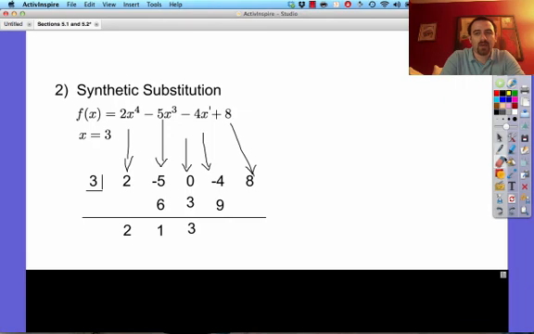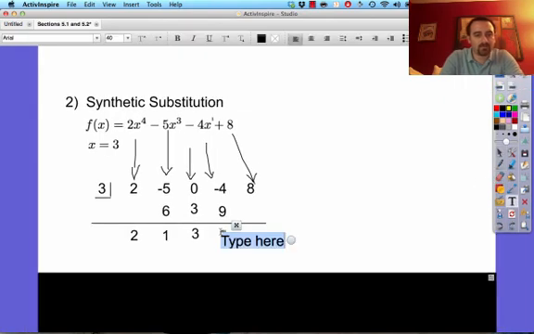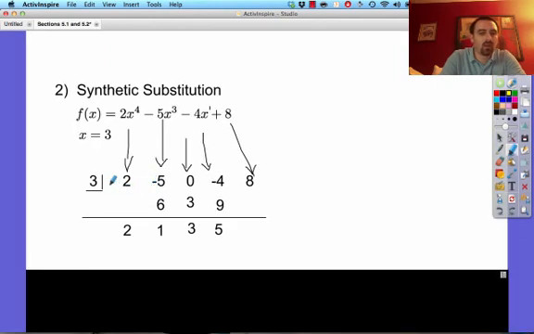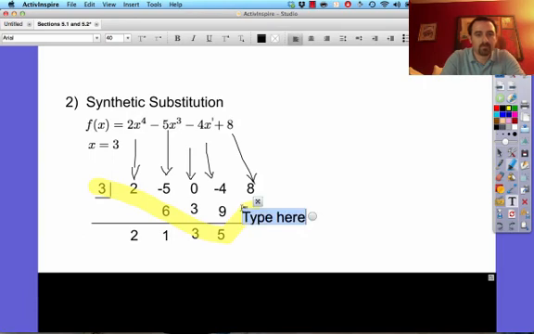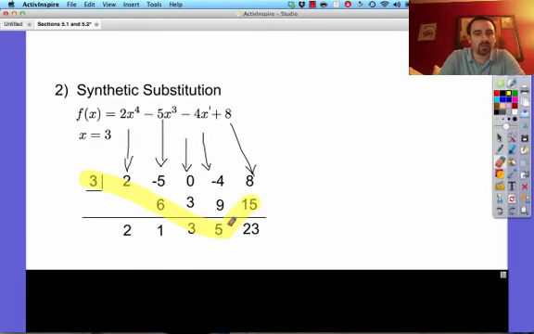Now negative 4 plus 9 is 5. That goes here. And now I go 3 times 5 is 15. So what's 15 plus 8? 15 plus 8 is 23. Hey, and that's the same answer as I got doing it the other way. So my answer is the number down here, and I'll highlight my answer in pink. Oh, that's not a highlight. Yeah, it is. There it is. And that's my result.